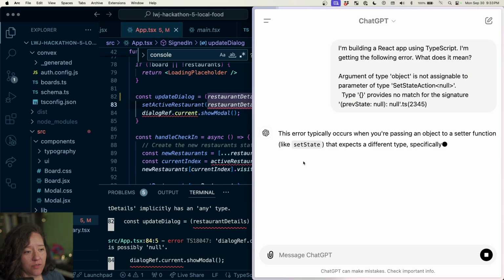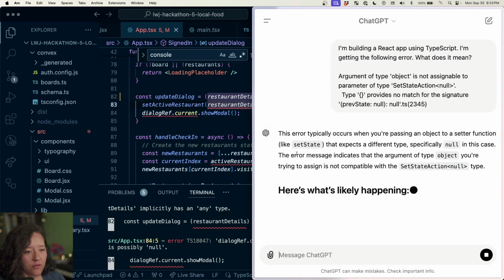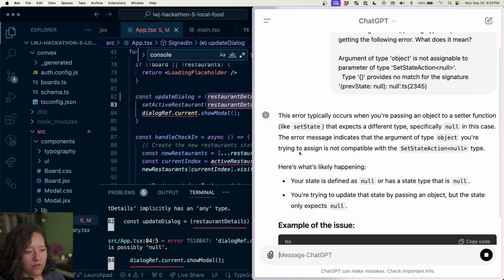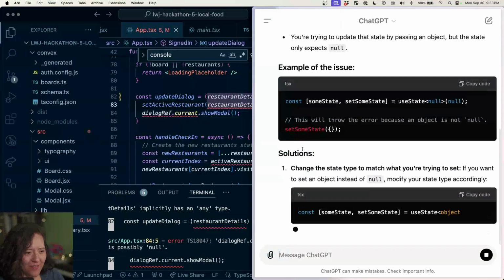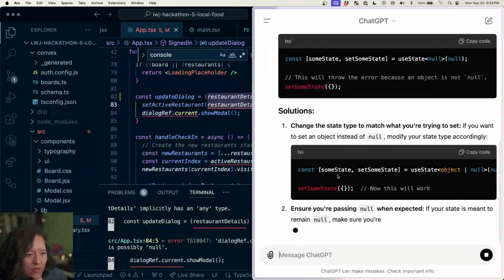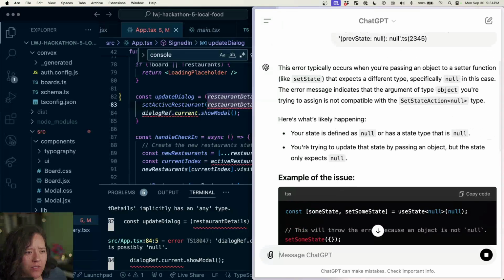I guess it probably needs some different type or something. Okay, what is likely happening? Okay, wait, let's start at the beginning. This typically occurs when you're passing an object to a setter function, yup, that expects a different type, specifically null.